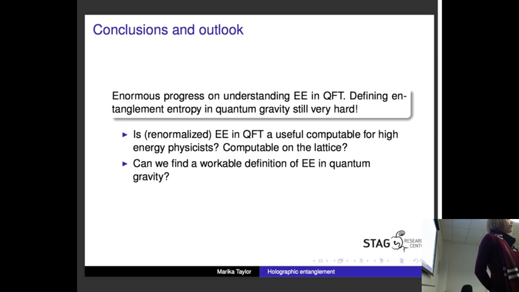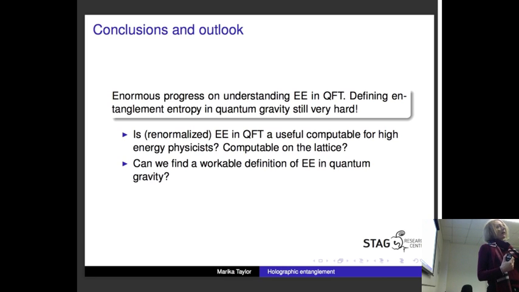I should refine it. I would be interested in certain theories, to do it in certain theories. So we have theories where we know the answer from strong coupling, and we would like to know how it changes at weak coupling. An example of this would be the kind of theories that Masanori Hanada is interested in. So supersymmetric theories, where there's a non-trivial change between the weak coupling and strong coupling result. We would like to understand the weak coupling result because of the relation to black hole formation. So, in that sense, it would be interesting.